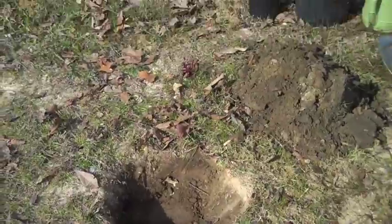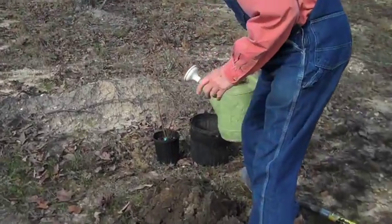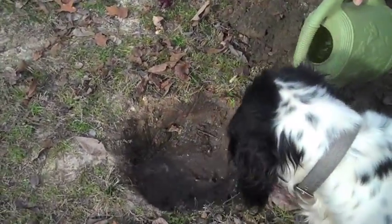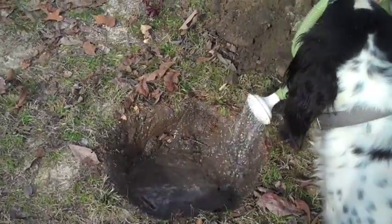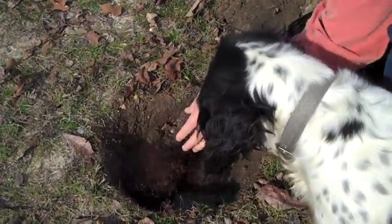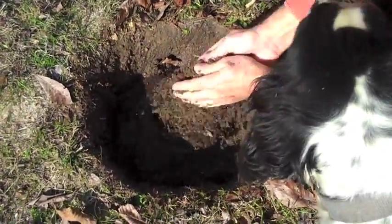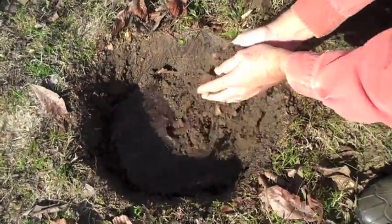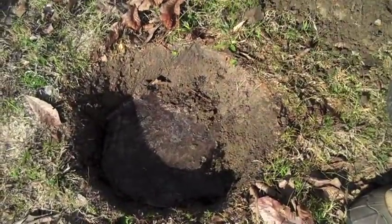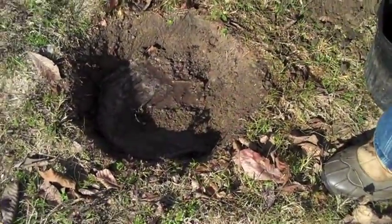So now we have a hole that's about as deep as our root ball and about twice as wide. The first thing I'm going to do is water it really well. And then I'm going to put some of our sawdust, or in your case, peat moss in here, and a little bit of our native soil. Got a little too much water, but that's okay because it'll soak on through. The other thing blueberries need is well-drained soil, and this soil is well-drained, so it won't take long for it to sink on in.